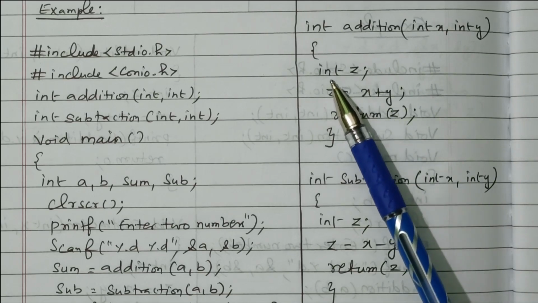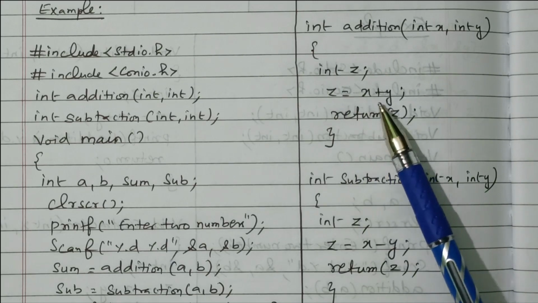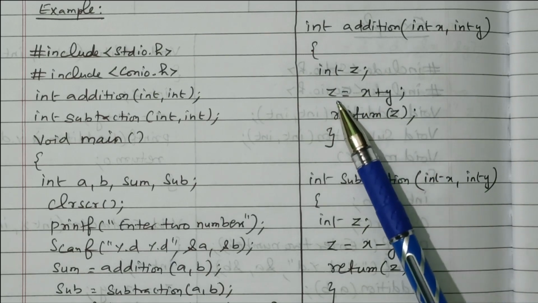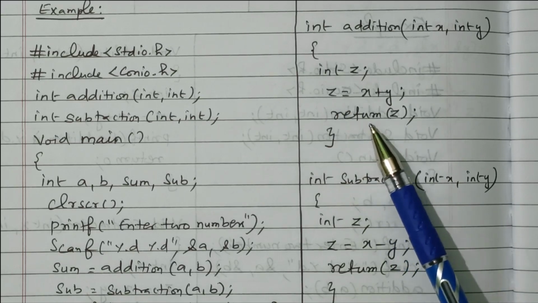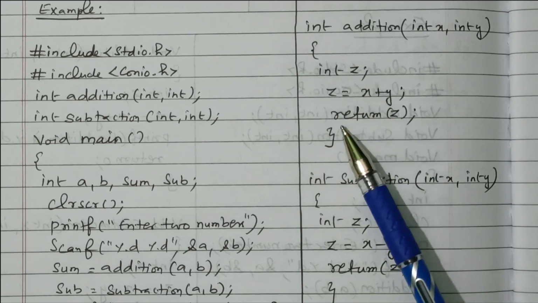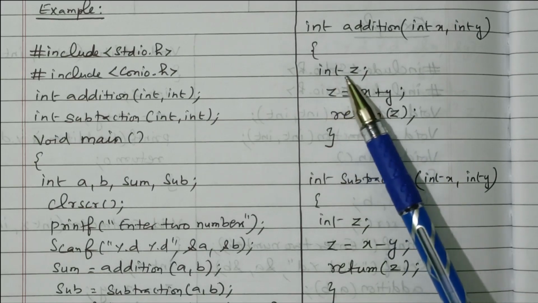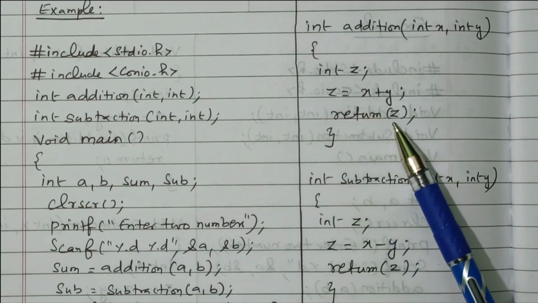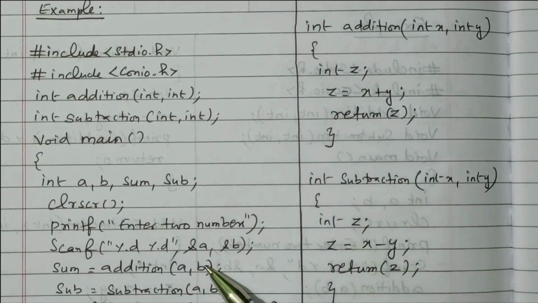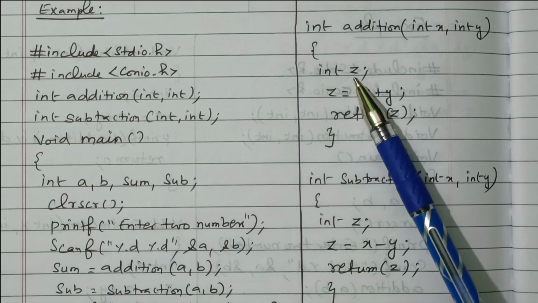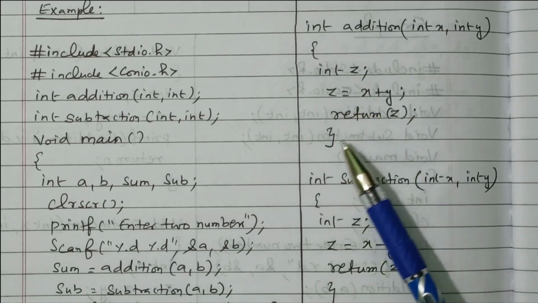For that we need one more variable, int z. z equal to x plus y. We added two values, and that is stored in z. Now return z. Here itself, without declaring z, return x plus y is also possible. Without declaring z, we can directly return x plus y. So both will be added and the control will transfer here. But here we declare one variable, in which both the values are added, then the added value is returned.